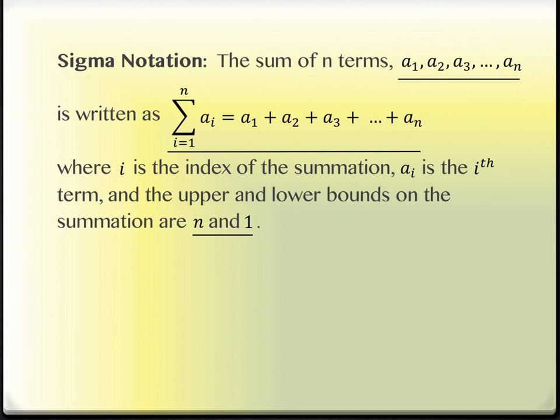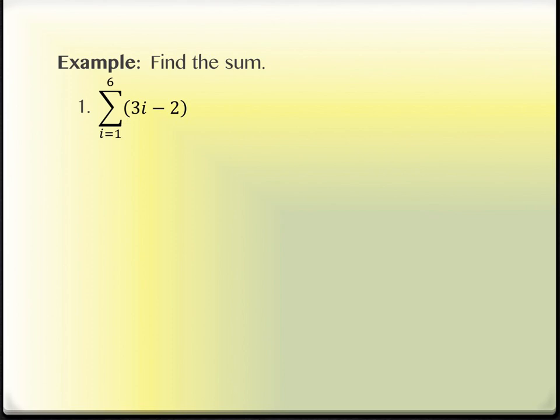So the first thing we're going to do is work a little bit with this notation and find a sum. So this example shows it starts at 1 and it ends at 6. And it gives what looks kind of like a formula or an equation, in terms of I. The reason it's in terms of I is because the I is what's written down underneath.